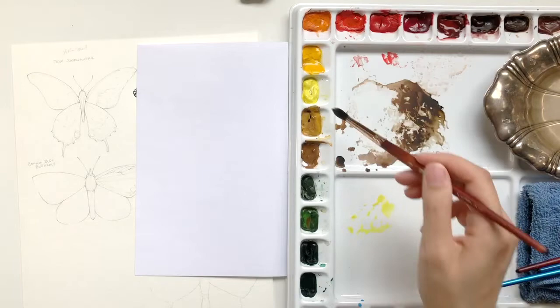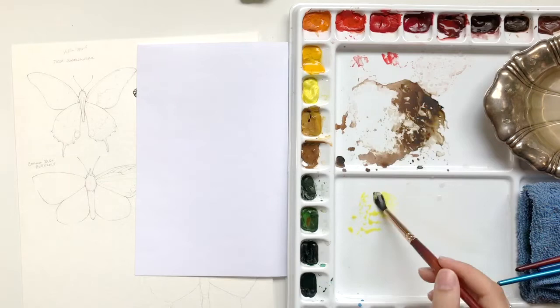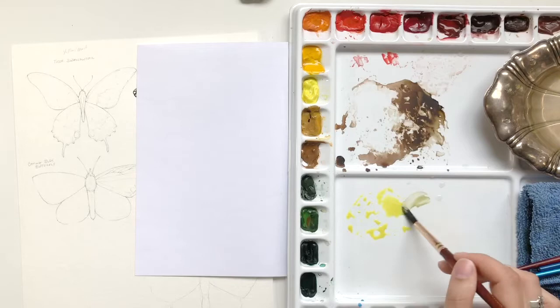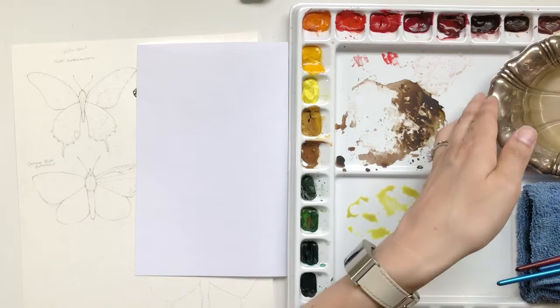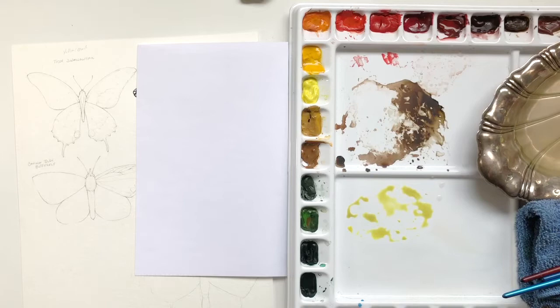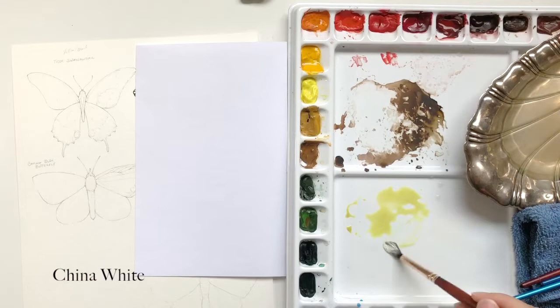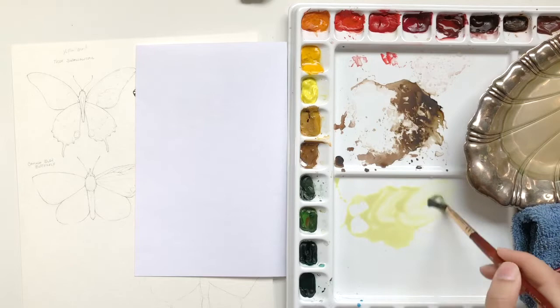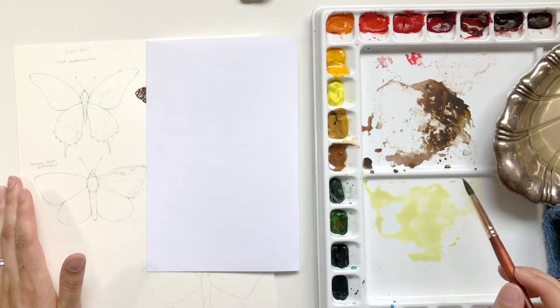Now that my drawing is ready, I am going to start mixing the paint. I'm starting with a lemon yellow hue base — this is a Winsor & Newton color. I added the tiniest bit of ultramarine blue to try and desaturate it, but I was instantly concerned about how the yellow was getting too dark. So instead of adding more blue to desaturate it further, I went in with some China White. White is an excellent way with watercolor to desaturate a little bit without having to completely water down your paint so that it's super transparent — it desaturates everything without it getting darker.